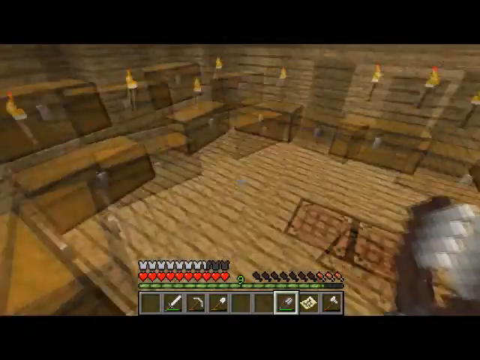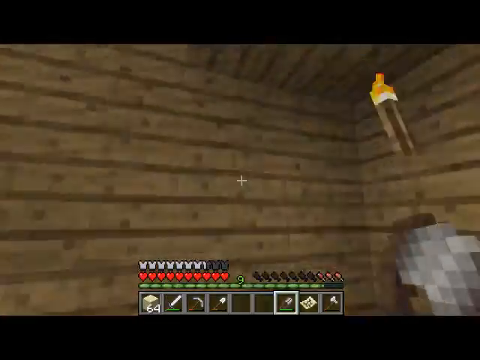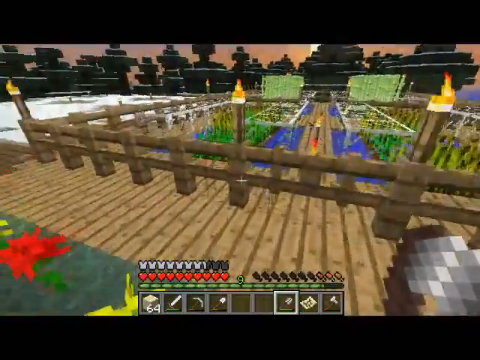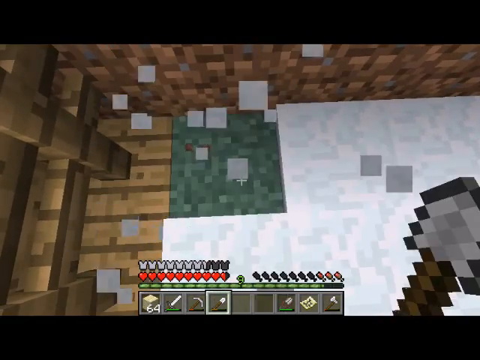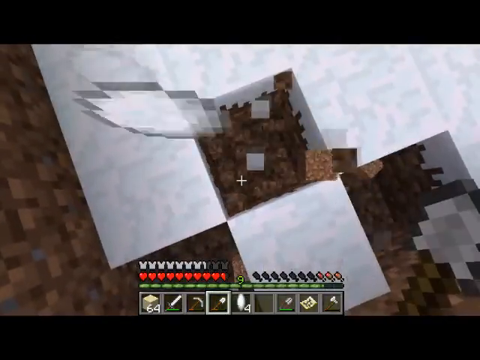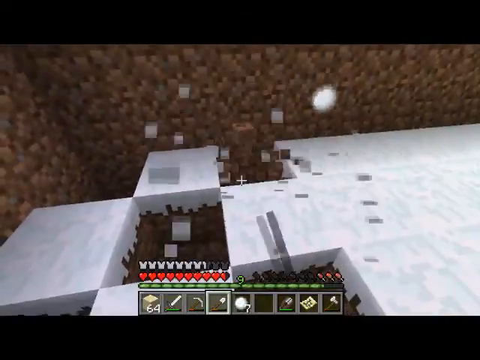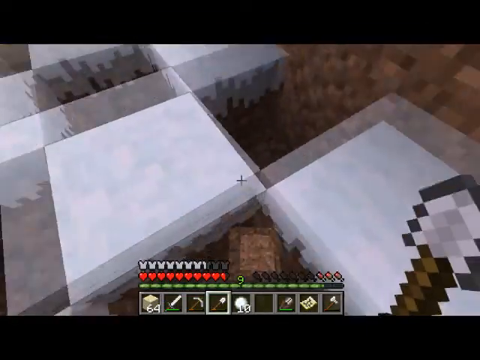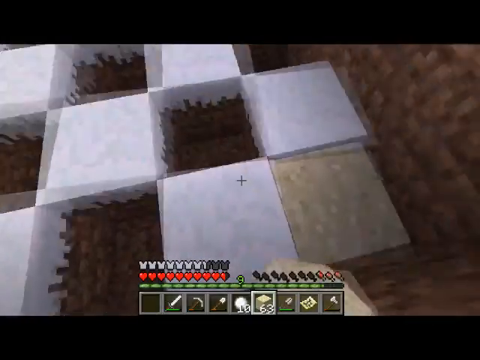So I'll go get some sand if I've got any. I think it's in here. Yeah, I've got loads. So I'll go get the sand. But I've got the sand. Get my shovel. And I think they go. Make 10, because obviously I haven't got enough. Why am I doing that? Dope.